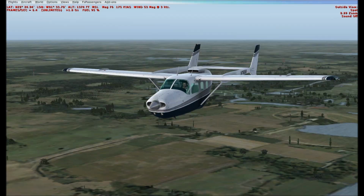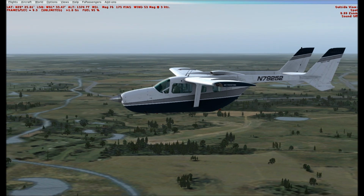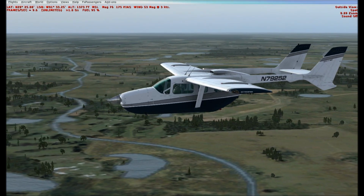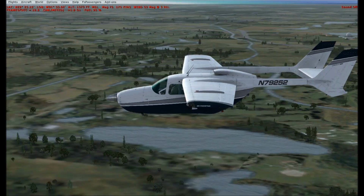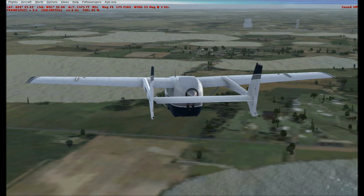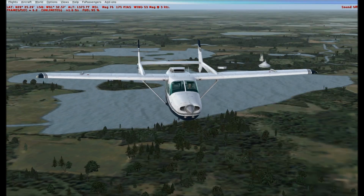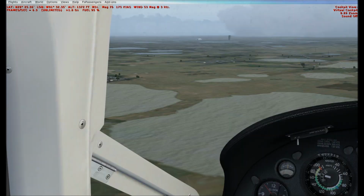Wow, Magic, I'm actually surprised I found Disneyland. Oh, there's Epcot right there. Wow, they did do a horrible job at Disneyland. Flight Sim X, you disappoint. That's what you get when you don't actually go there. You get a horrible image. No, dude, literally, Disneyland in Flight Sim X looks horrible.